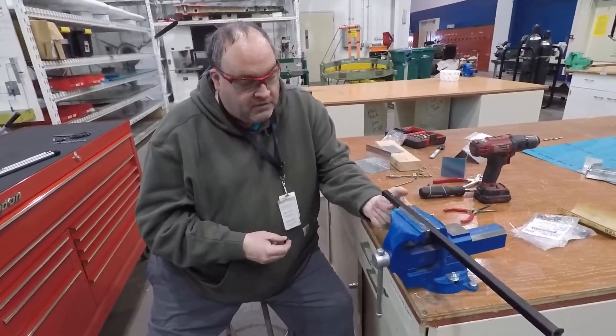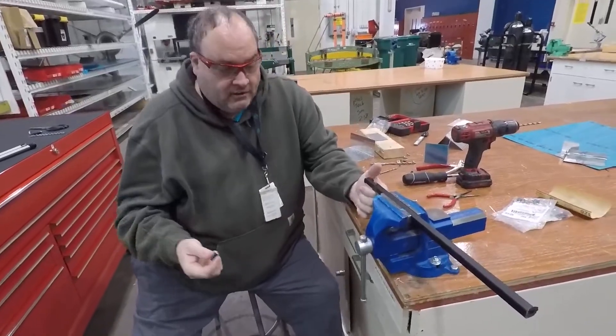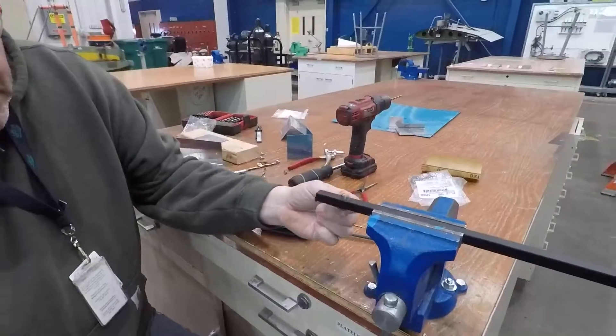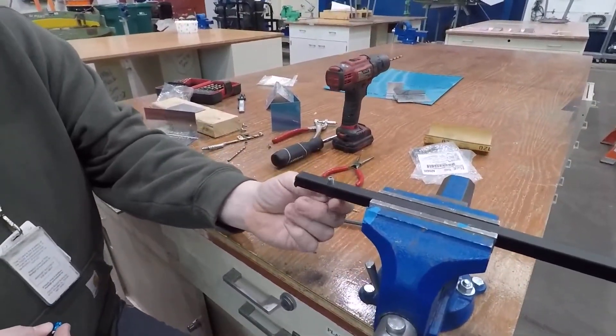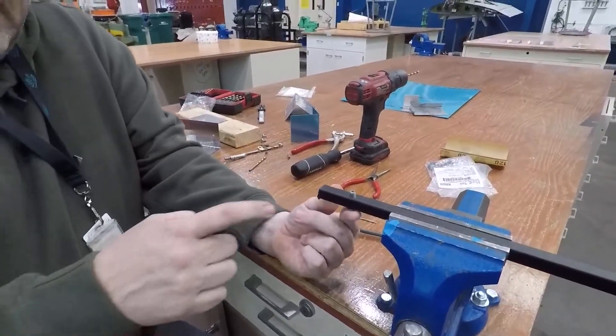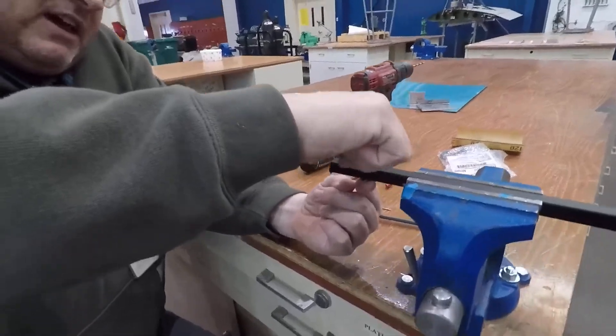What I'm going to do is put the bolt through here. Normally you'd be attaching two or more pieces together, but just for demonstration purposes I'll show how this goes. Once I get the bolt put in there, you at least need access to do that much — to get the bolt in. But now you don't need to get a wrench or anything like that in there. This threads on.